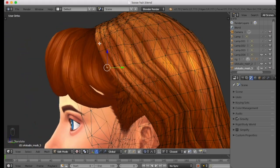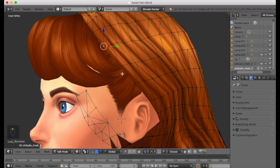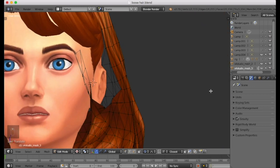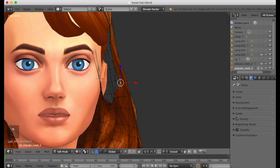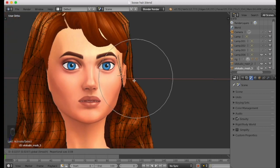So I'm going to attach that to this swoosh. I don't know if you can see this swoosh. And then this will just be here like it's tucked behind the ear. And then this will all disappear behind the ear. So let's do that.